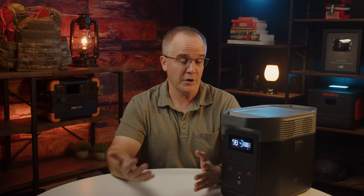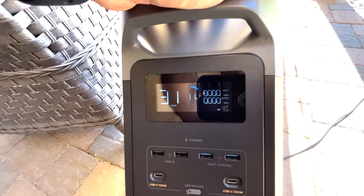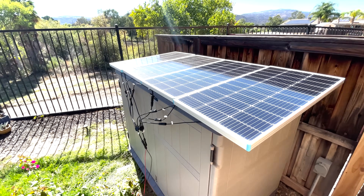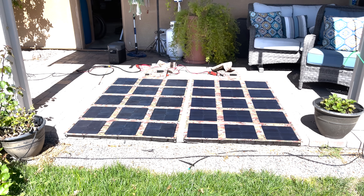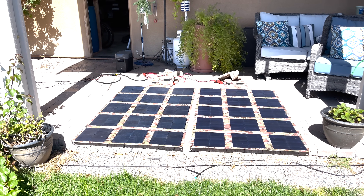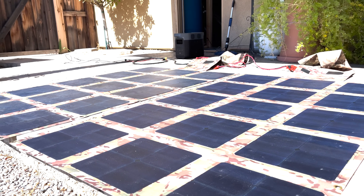Let's talk about charging with solar. I tried something different — instead of EcoFlow panels I decided to look at other options. It works great with the EcoFlow panels but they're not cheap. I ended up getting some rigid monocrystalline panels that you typically see on rooftops, typically about $100 for 100 watts. I first hooked up three in series but the voltage was too high and the device wouldn't take it. I dropped it down to two in series at 200 watts and it would charge off that. I then changed to a parallel connection and was able to hook up four 100-watt panels with no problem — it just took off charging right away. I also tested solar blankets, which are compact, affordable, and perform well.